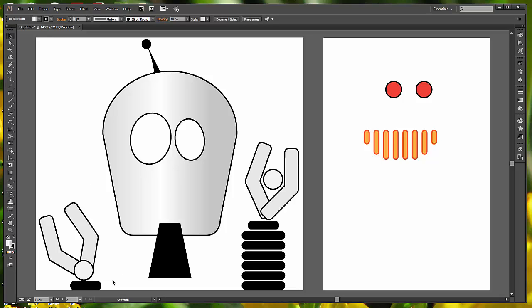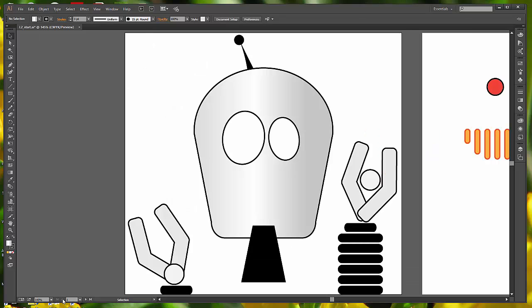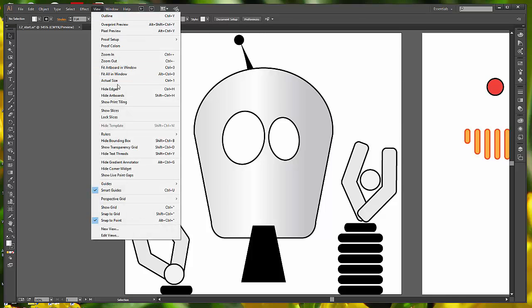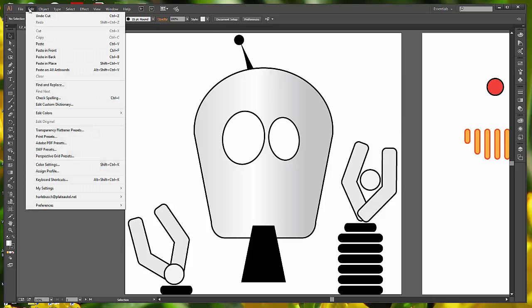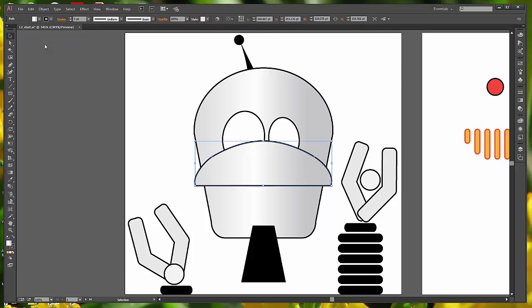Now I want to select Previous Artboard, which will take me to the first one, View, Fit Artboard in Window, and now I'm going to Edit, Paste, which is going to put that half circle right smack in the middle of the artboard.